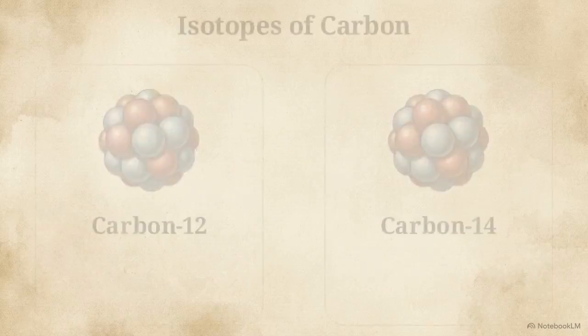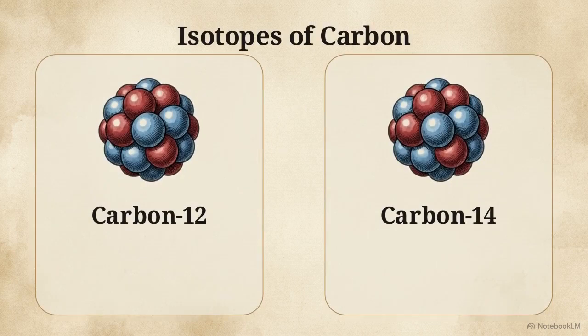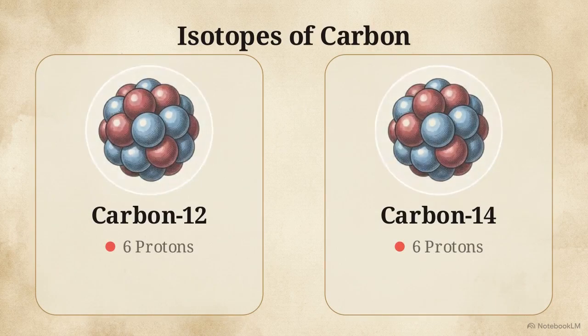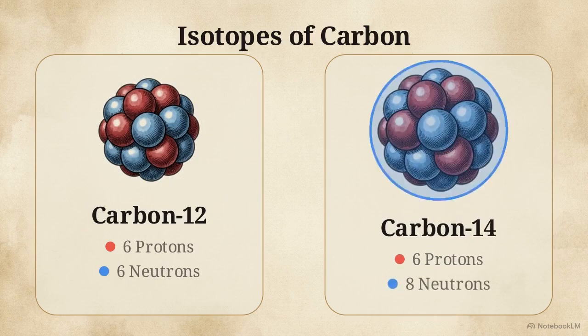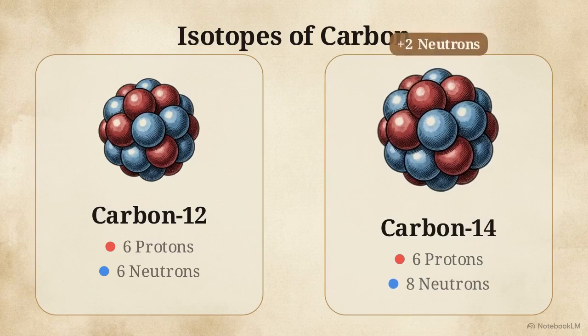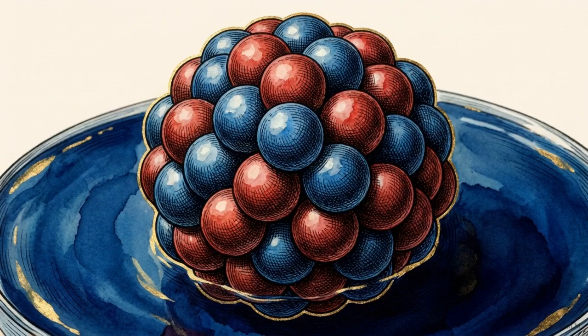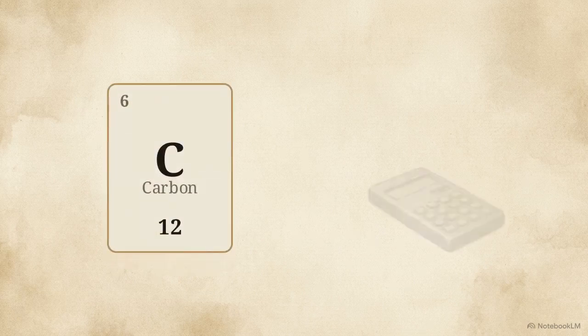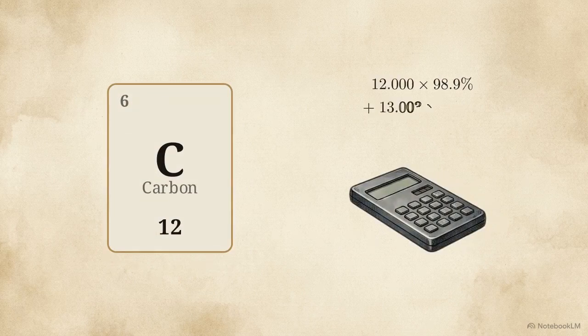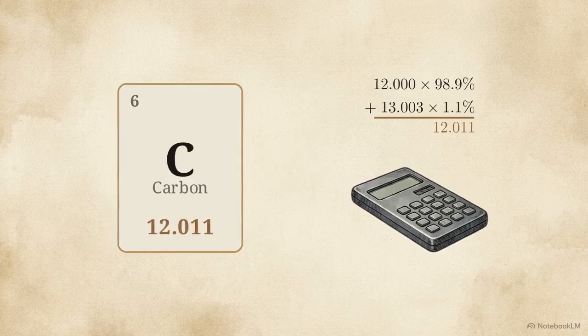This diagram shows a side-by-side comparison of two variations of carbon. An element's chemical identity is dictated by its proton count, not its total mass. Both atoms have exactly 6 protons, making them both carbon, but carbon-14 carries 2 additional neutrons. This creates a heavier version of the same element without altering its chemical behavior. Because isotopes exist, modern chemistry must calculate a characteristic average mass for elements, discarding Dalton's assumption of perfect uniformity.